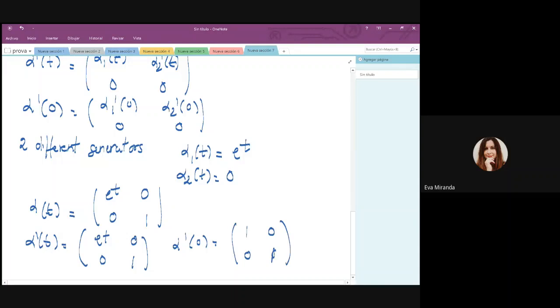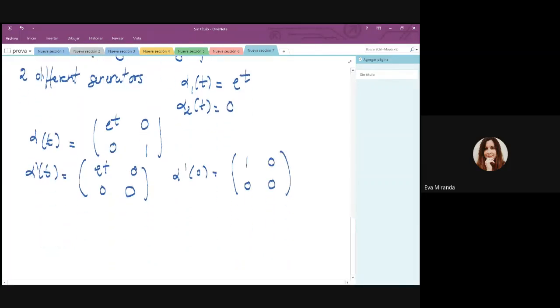Okay, well, sorry, not the identity matrix. I made an error. Let me erase. When I do the derivative of this guy, there was an error here. I get a 0. All right. So let me go back here. I was writing in this one. So here I should write a 0, and here I should write a 0, because I'm just taking the derivative. You agree? So that's one of the generators.